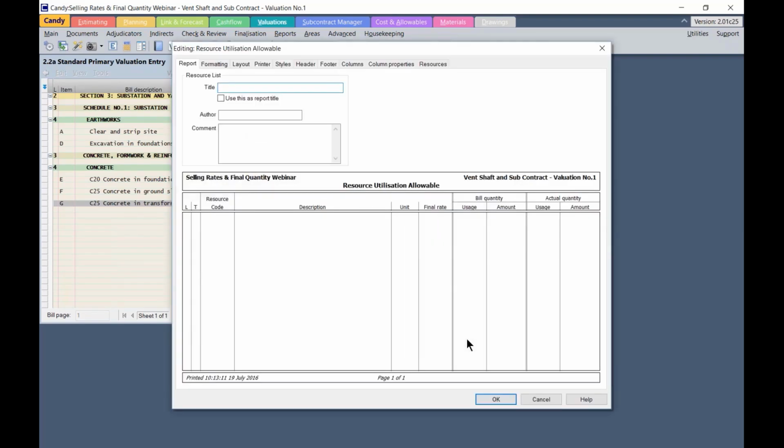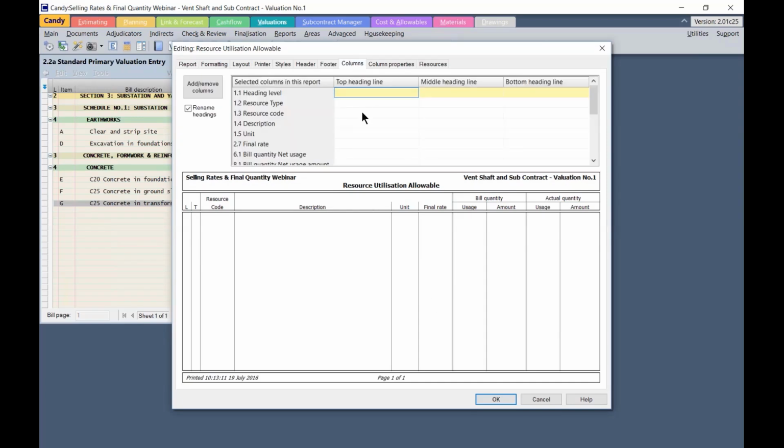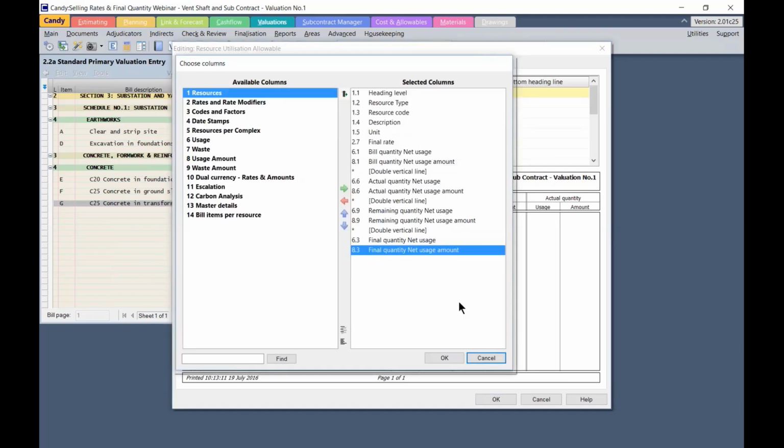Customize this report and open the columns that were selected for this report: bill quantity net usage, actual quantity net usage, remaining and final quantity net usage, as well as the amounts columns.